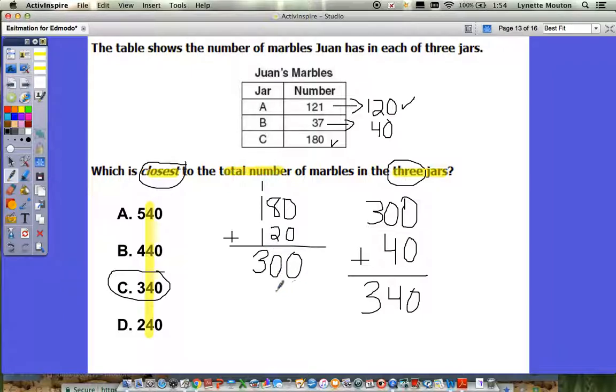Miss Mouton, I could just throw the 40 under here. But when we did some examples in class, lots of you were forgetting to add those numbers that you had regrouped up here because you wrote it too small or it was sloppy or you couldn't see it. And then you forgot to put it in. Remember, every single mistake you could possibly make, I know here they don't have them, but it will be that way when you take your test. Every mistake you could possibly make will be one of the other answer choices meant to distract you. It's not fair, it's not nice, but it is what it is. And at least if we know what it is, we can try to avoid some of the typical pitfalls.